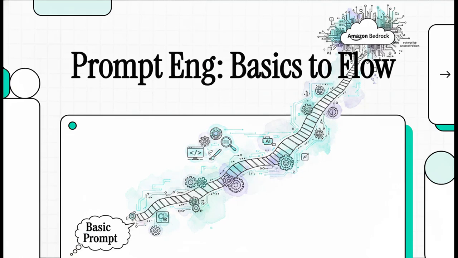Today, we are tracking the evolution of prompt engineering, and we're going straight up the generative AI maturity model. We're going to start right at the ground floor with the foundational anatomy of a single prompt, and then we'll scale all the way up to complex, multi-model enterprise orchestration using Amazon Bedrock.